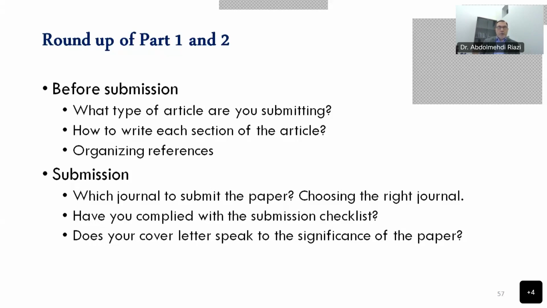And of course, when you create your Google Scholar, it's a good idea to create an ORCID account, and the ORCID account along with your Google Scholar make your profile unique, and therefore there would be fewer chances for duplicates of names. Right.